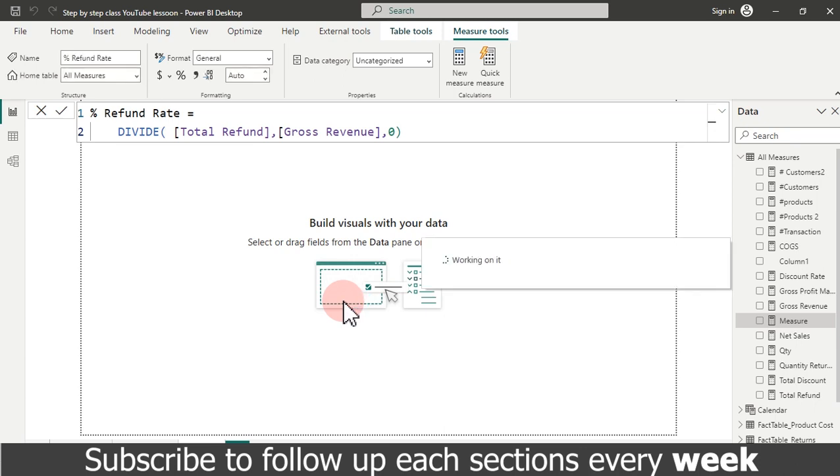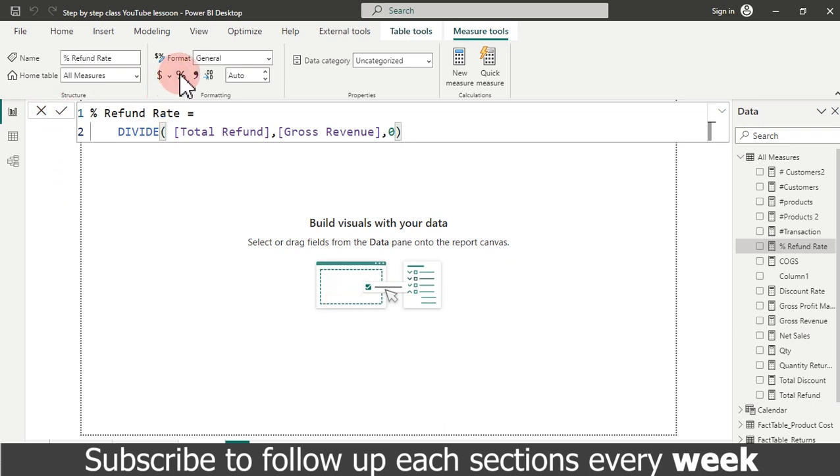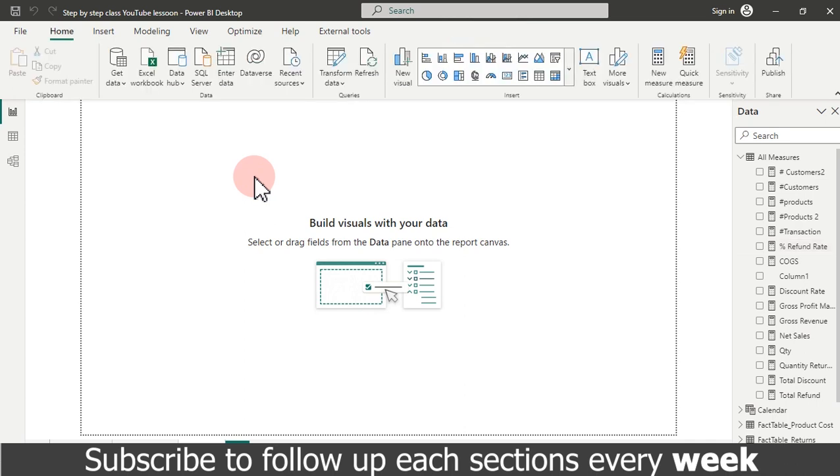That just calculated my refund rate for me. So all I have to do right now is make sure I convert this to a percentage, and that is all you need to do. So after the conversion, what next do you do? It is time for you to start visualizing this data. So is that all? Not all. Let me show you one of the unique parts you might be very interested in seeing how I did it.